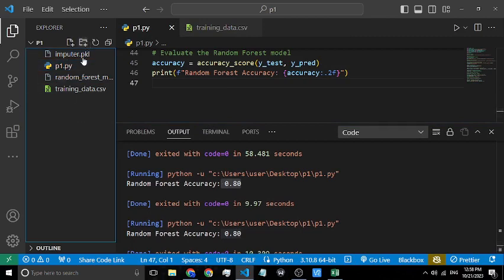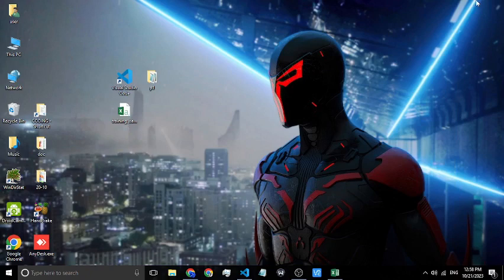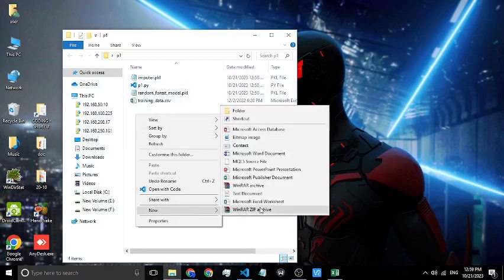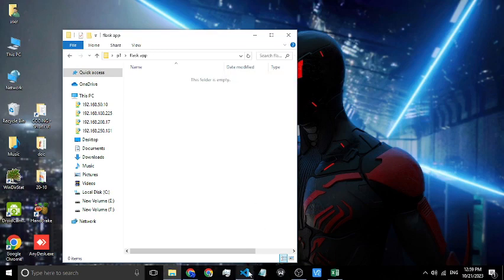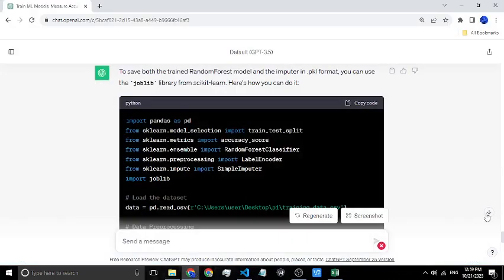Now let me create a new folder inside this. I'll go back over here and create a new folder, where I'll write Flask app. Okay, this is an empty folder I've created. Get back to my ChatGPT.